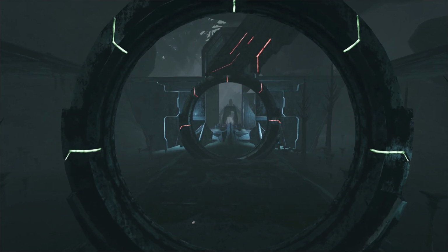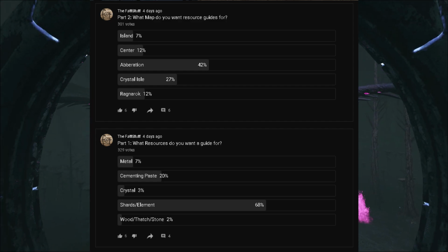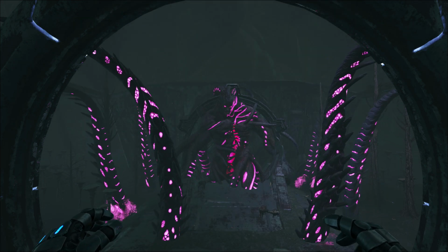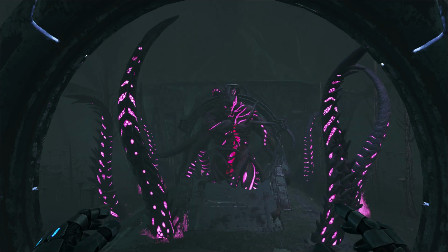Today I am bringing you a video that was requested. I did 2 polls on my channel. One was asking what resource guide you wanted next and on which map, and it came to be Aberration and Element/Element shards and whatnot. So today I am bringing you the best way to get Element on that map, Aberration. Now, long story short, it's not. Thanks for coming to my TED Talk, and I'll see you next time.